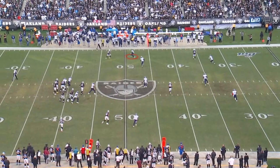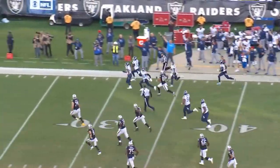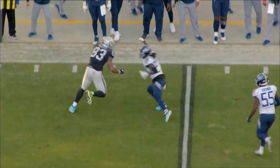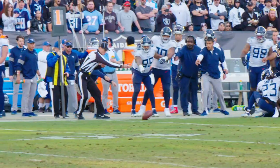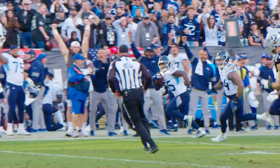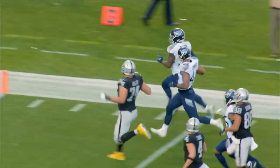Ty Smith, really nice job. Quarter turning, directional delivery key, puts his foot in the ground and breaks. Really good pursuit and break — this is all on effort. This play is made by great tackling technique to punch the ball out, and then effort, everyone running to the football. Watch Ty Smith punch the ball out. Nice effort running to the football. Jayon Brown right on the spot, gets help locating the ball from everybody on the sideline. Jayon scoop — score. Now he's got an escort into the end zone. This was a nail in the coffin in the black hole. Tennessee Titans, huge win in Oakland. Come back home eight and five.